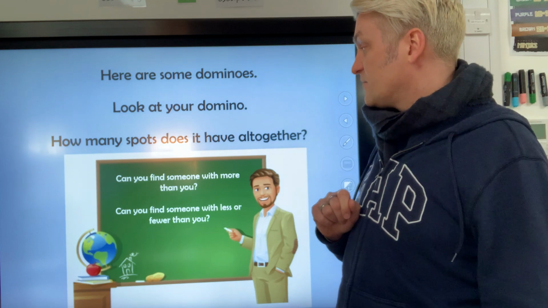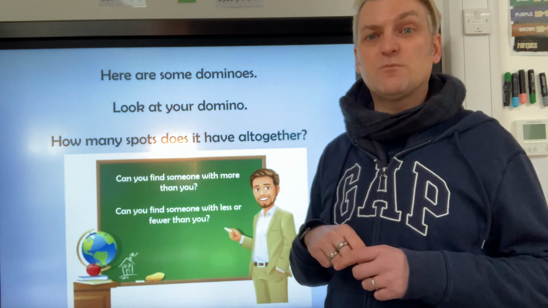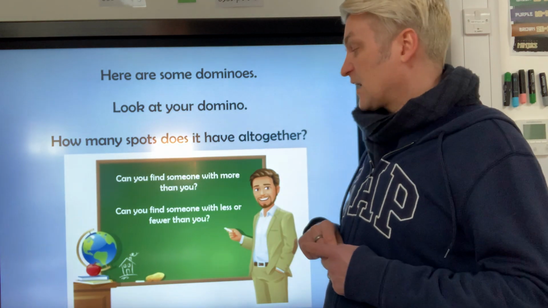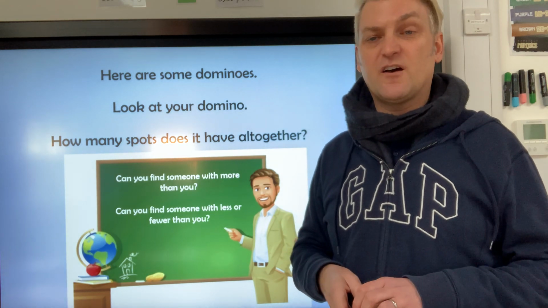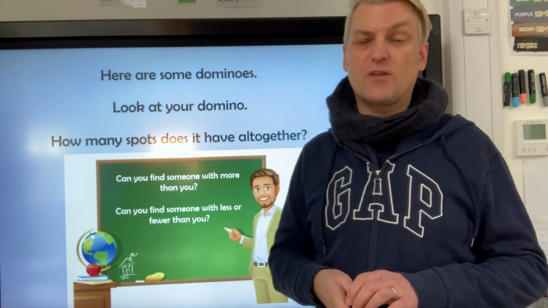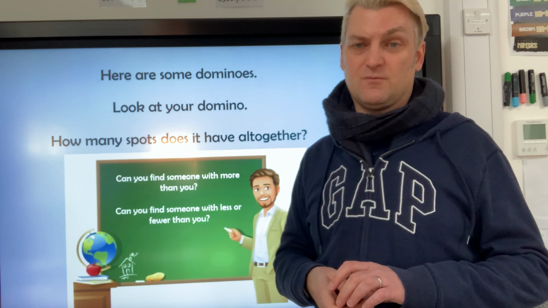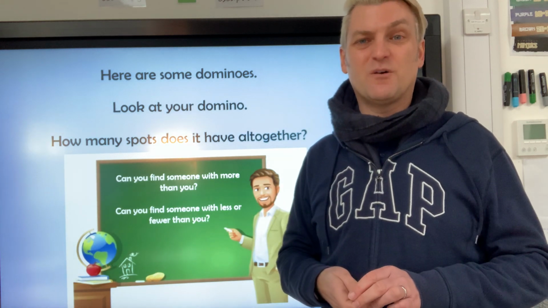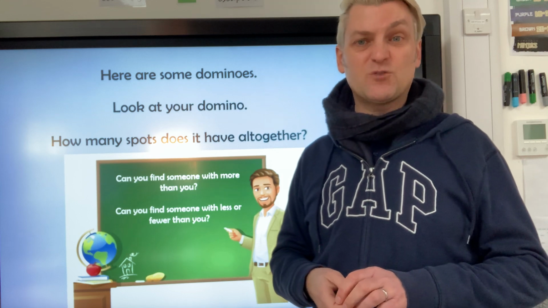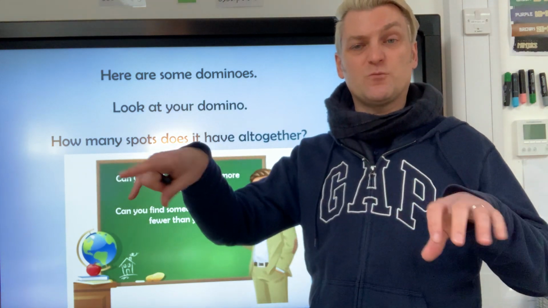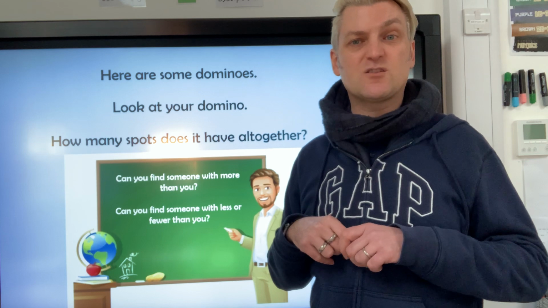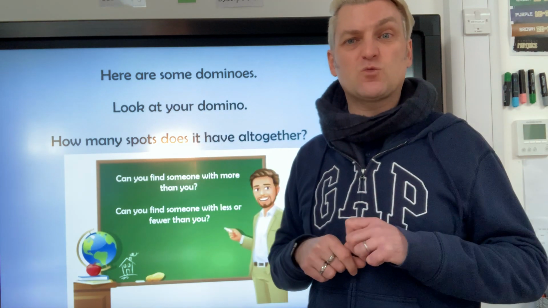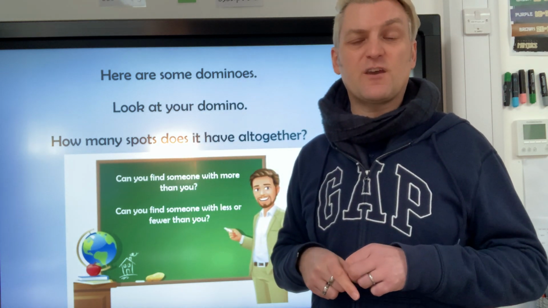All right. Or can you find some that have got more? And can you find some that have got fewer as well? It's a little bit trickier doing this one when you're at home, I know. Okay. All right. But you can have a go with doing some more of the other numbers. Or you could do it with some toys. You could put same groups of toys out. You could make some 2 groups, say which one's got more or which one's got fewer.